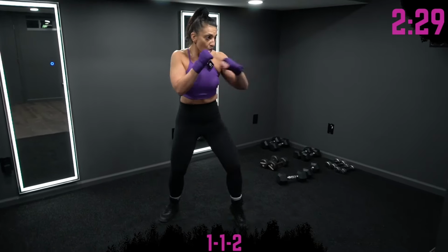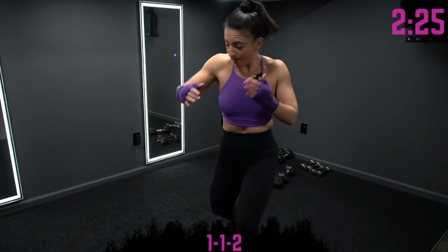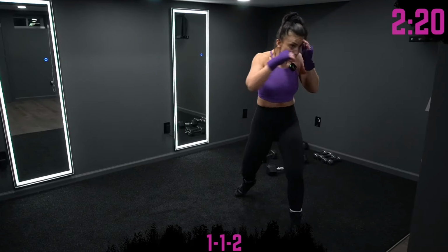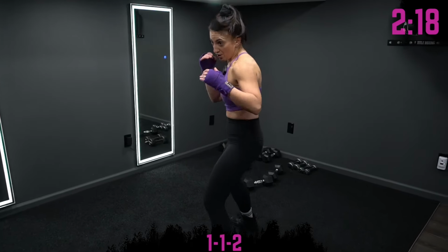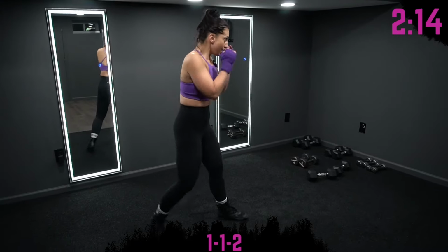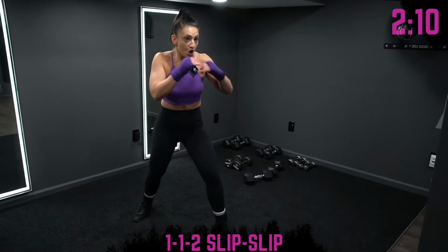1, 1, 2 right here. 1, 1, 2 again. We did this in the last round. Jab, jab, cross. Remember, you want that rotation. Pop. Yeah? That's it. Tuck that chin down. Relax those shoulders. Right down the middle. Come on. Beautiful job.